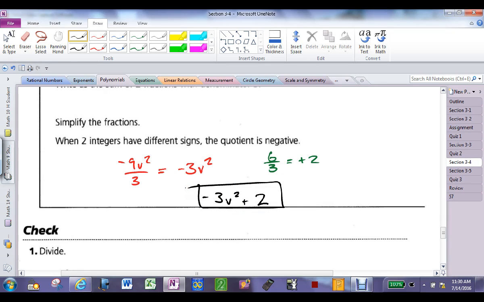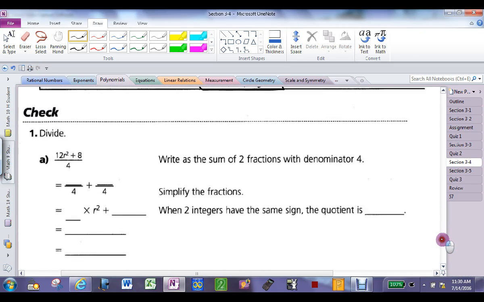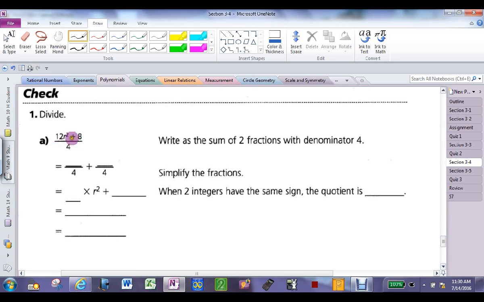Everybody good? Now, most of you are probably not going to need to split this up like this in the 9th grade, because the numbers, for the most part, are going to work out for you, because we want you guys to get good at this. So here we have 12 and 8. Now, if you do it all the way that I just showed you, split it up. 12r squared and 8. Well, we don't care about the r squared. He's on his own, but we care about the numbers, don't we? So it's 12 over 4 and 8 over 4. What's 12 divided by 4? 3. Then we bring the letter along. 8 divided by 4? 2. Got it?